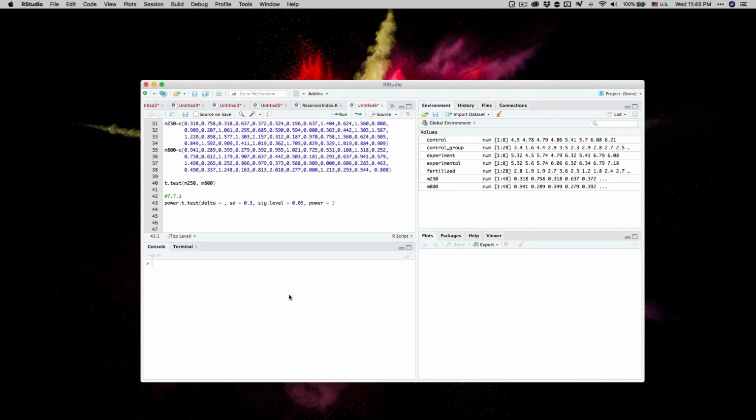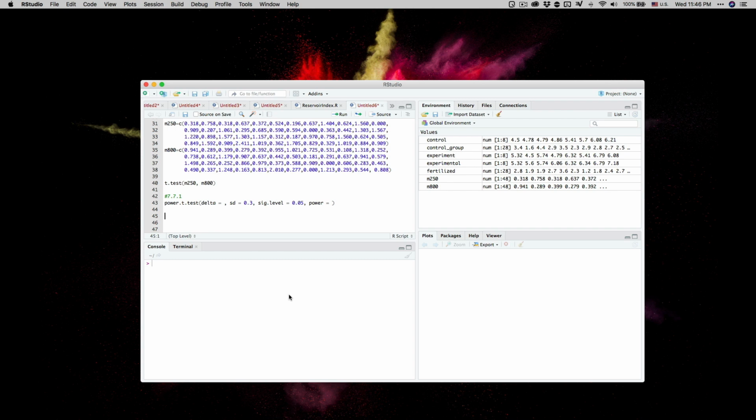In 7.7.1, we are supposed to do a sample size determination. In other words, we have a desired power in mind, and we have to determine how many observations we are going to collect in order to achieve that power, because the more data we have, the more powerful the test will be. There is a minimal amount for us to achieve a certain power. So you can obviously calculate everything by hand, but I recommend you to use this R function, which is power.t.test. In this function, you are supposed to specify all the parameters like delta, standard deviation, significance level, and power, and a lot more if necessary.